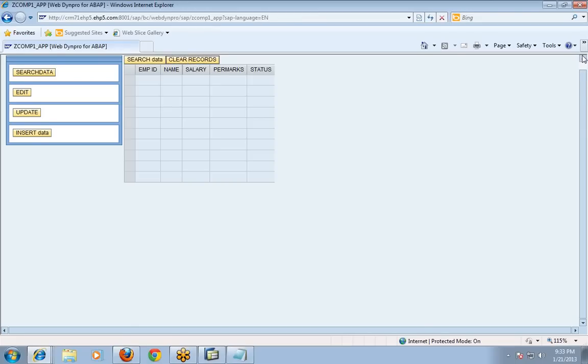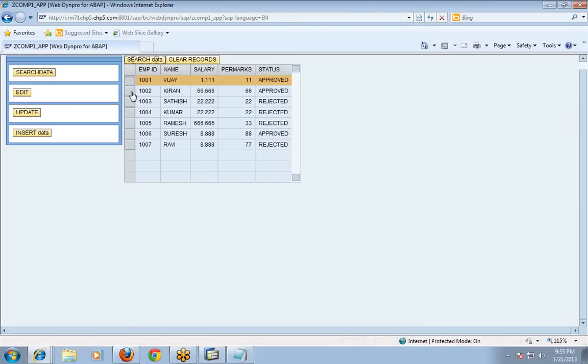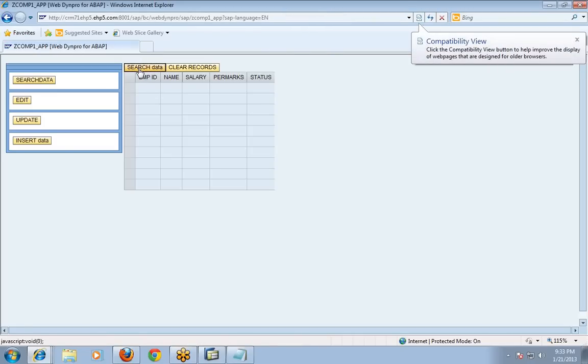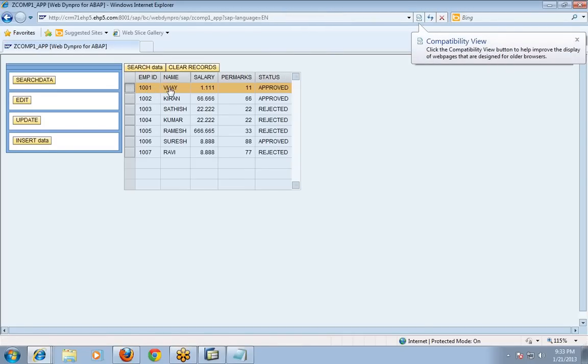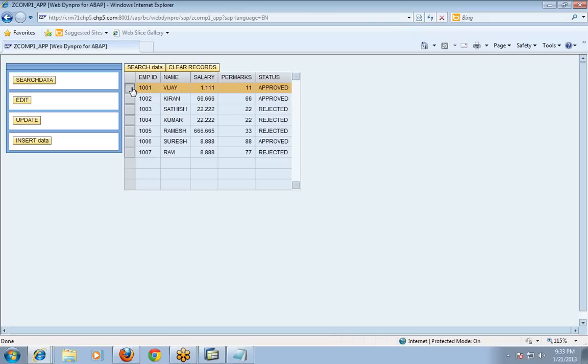Now, let us concentrate on how to change the selection. By default, you can see selection is on which record? First record here. Now, I want to change that selection, from first to second, second to third, something like that.